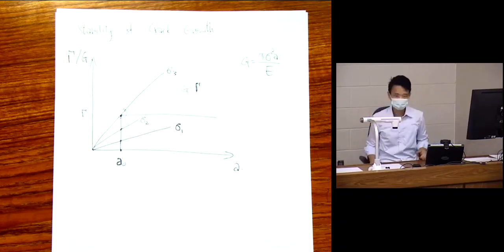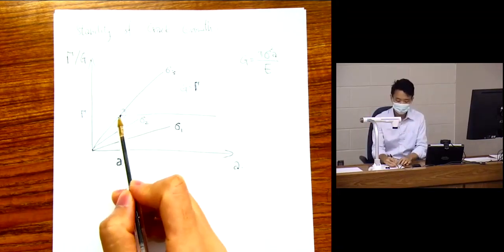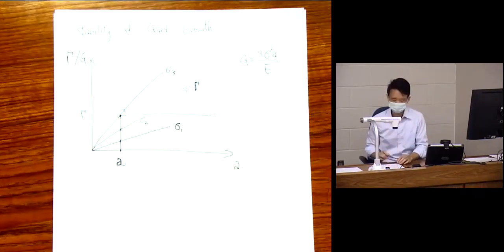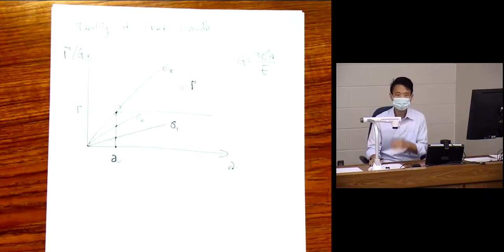So the fracture criterion is satisfied and it is going to make the crack grow. Okay, now that's good. That's the first question: will it start growing at that point at sigma 3? Now, the second question: will this crack keep going or not?